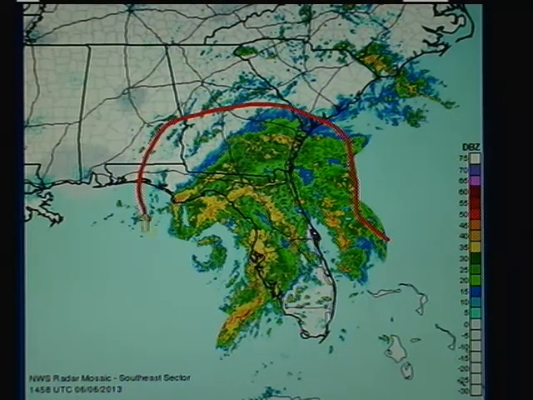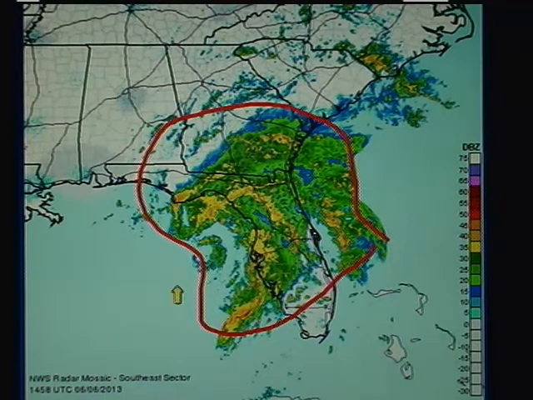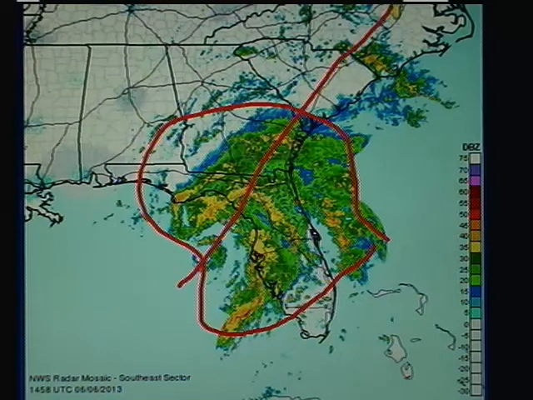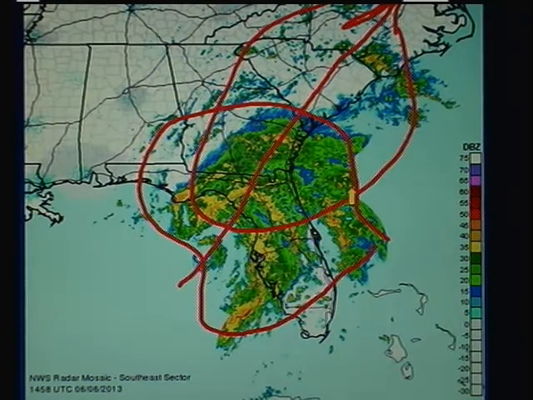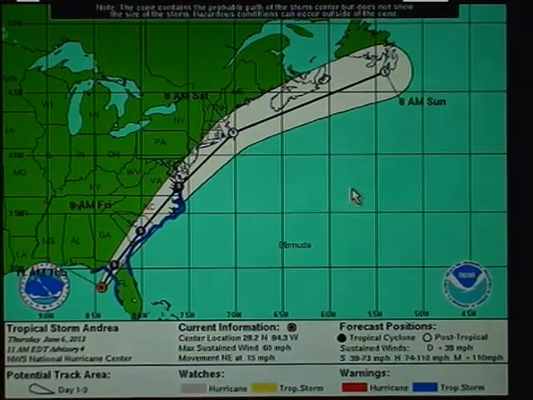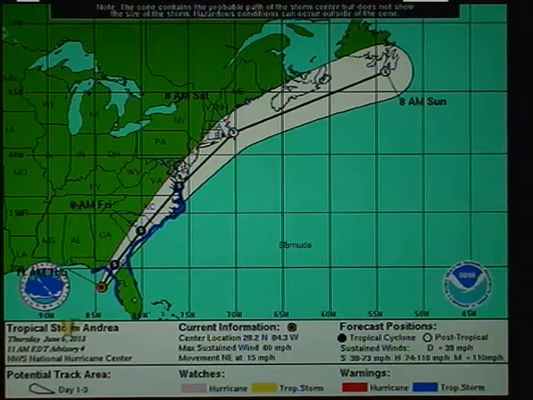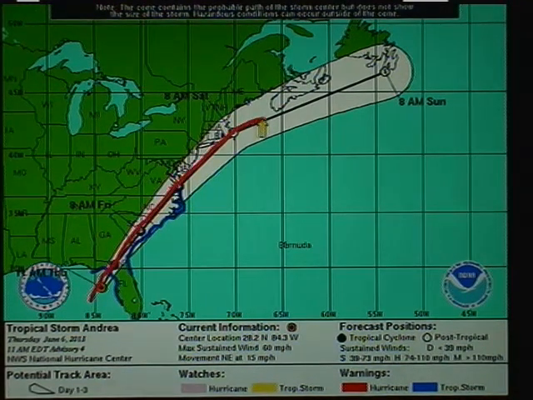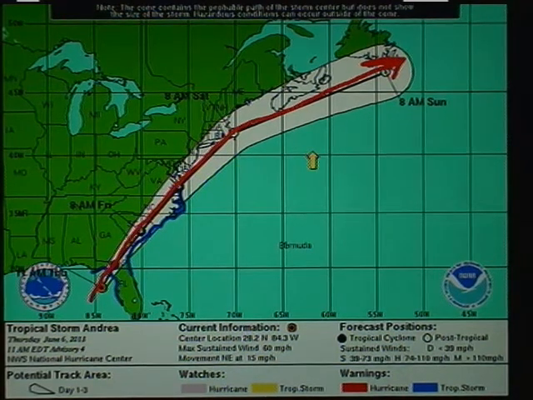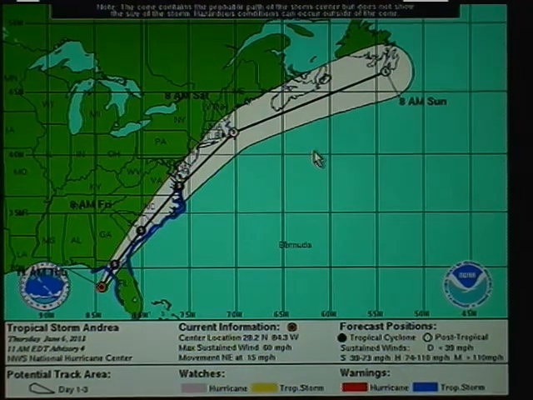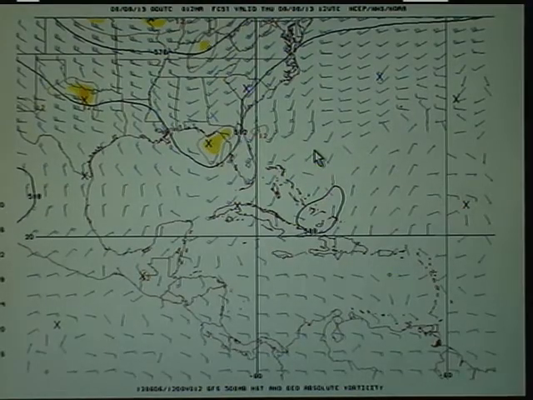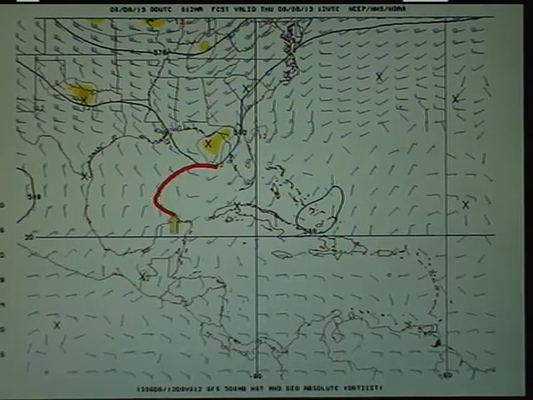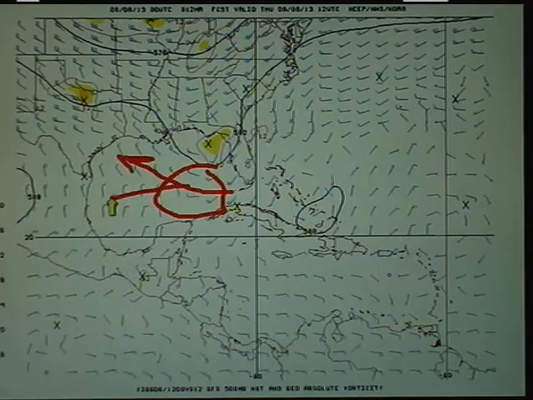This whole mess of rain and the storm itself will move inland over Florida and basically ride the I-95 corridor through Georgia and the Carolinas, bringing all this inclement weather with it. In fact, the forecast track over the next few days brings it through the southeast, exiting over the mid-Atlantic states and northeast, finally into the Canadian Maritimes, where by the end of the weekend, it'll be but a distant memory, hopefully. Looking at the steering pattern, why isn't this and why didn't it get stuck down here and then head over to Texas or Mexico as an example?